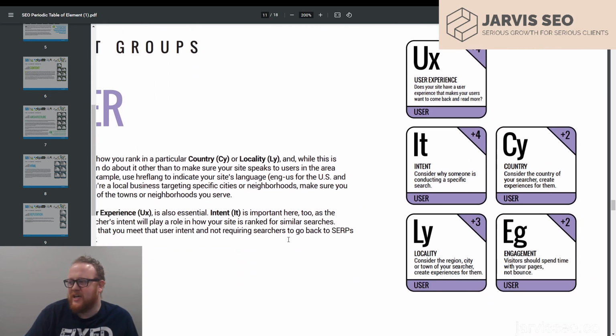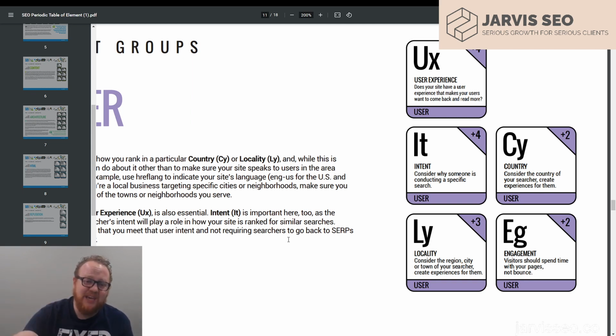So user experience, intent, these are very important things. So user experience, like I said, with mobile, load speeds, everything like that, make sure that the keywords represent the intent that you're looking for. So if someone looks up, how to, if you're a shoe store in Tallahassee, if someone's looking for jobs at a shoe store, if you're not looking to hire anybody at the moment, maybe don't focus that keyword. It's like, looking for a job in Tallahassee for a shoe store. Like, well, nobody's going to look that up anyway. I think that you'll be on a job board, but whatever.